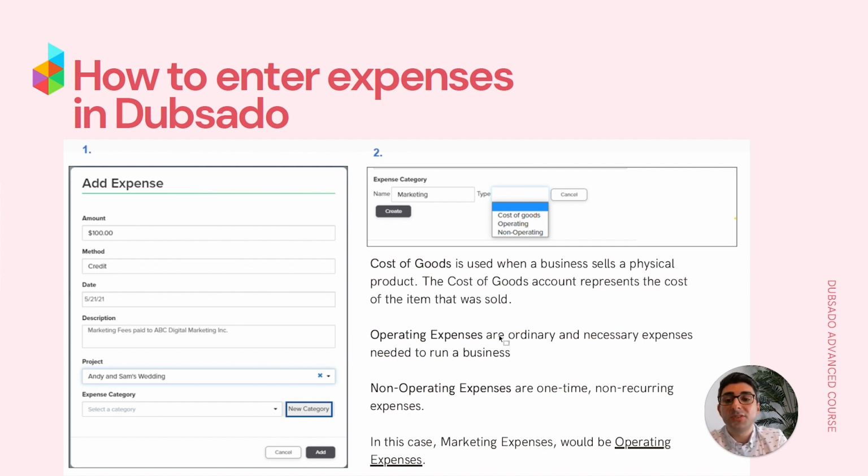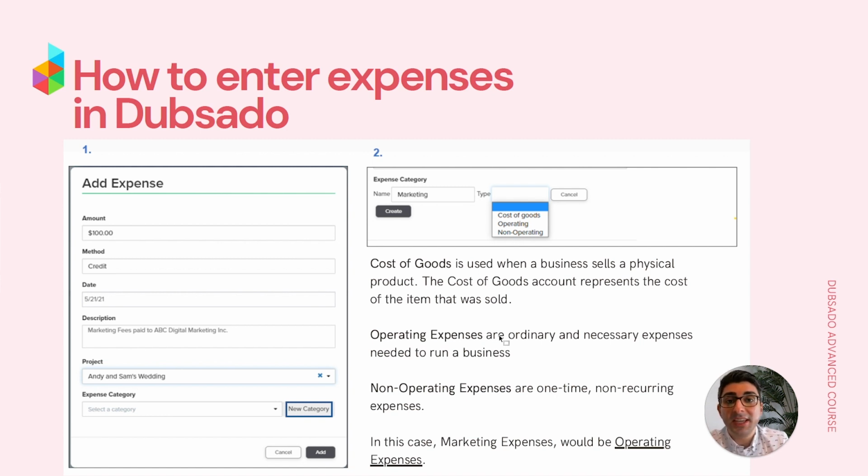You can also enter a description so that if you ever want to go back to it, you can quickly recall what type of expense this was. And under the section for category, there's a button that says New Category. So once you click New Category, you're able to create a new category.